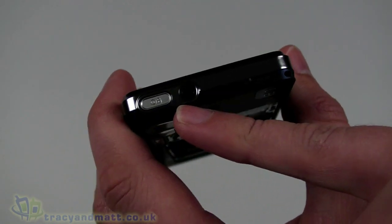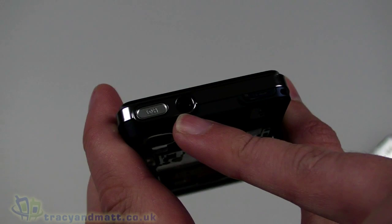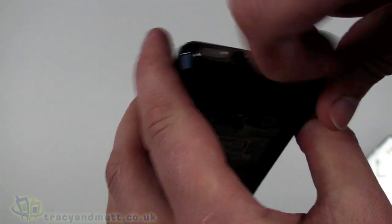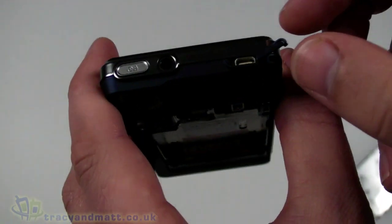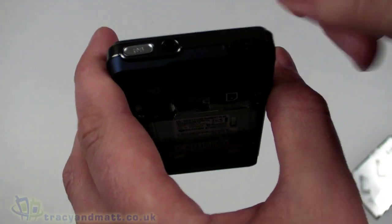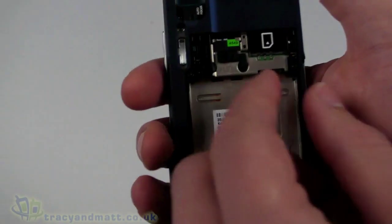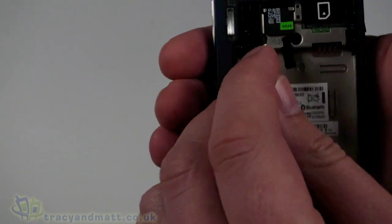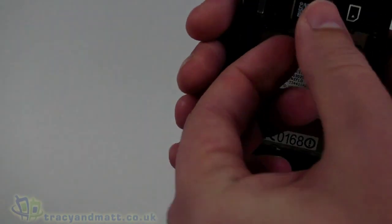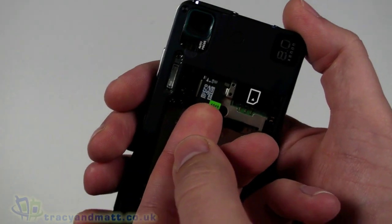3.5mm headphone connector right on top as well, obviously for using headphones or the wired headset that comes with it. And then another cover over the micro HDMI connector. That's obviously where we plug in that HDMI cable should we want to output to a TV. In here we have already in place a micro SDHC memory card. And this is an 8GB micro SDHC memory card.